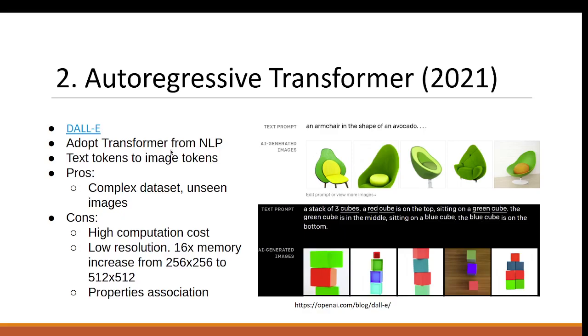So then we might have to talk about the transformer. The transformer is not that new now, but it was first introduced into NLP, which stands for natural language processing. Well, in short, it works on text, on words. So it is very good in tasks related to text, and it can understand the meaning of the text well.